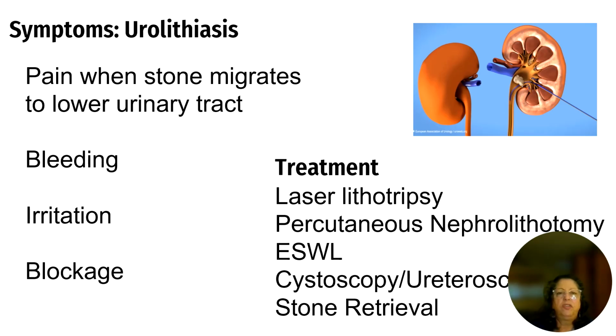So any blockage is an emergency, especially if you have blockage of urine that can't flow out. Infection can be walled off behind that stone. Be prepared for treating for sepsis when infection is released. And when you're treating for sepsis, that means you're going to be giving lots of fluids. You're going to be giving some kind of antipyretic or analgesic for pain. Sepsis is not pain-free because you have acidosis building up in the cells.